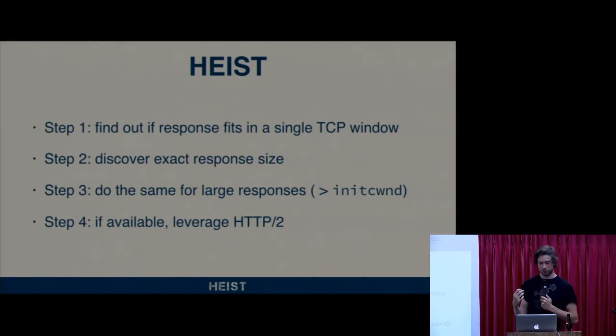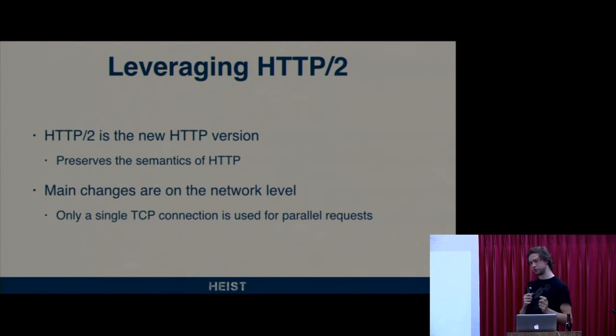So HTTP2 is the new HTTP version. Who has heard of it? Okay, many people. It works very similarly to HTTP. The main difference is on the network level. Now when I would send 3 requests at the same time, my browser would open 3 TCP connections to get those 3 resources. But with HTTP2, only a single TCP connection is used for parallel requests. So that's quite interesting.